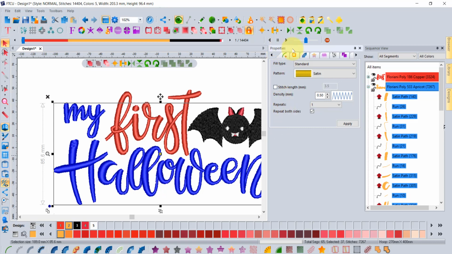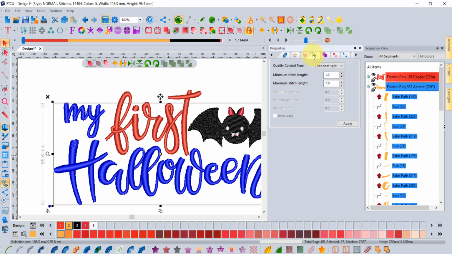Now, in your properties box up at the top, it's not the first tab, which is for fill. It's not the run tab, not the underlay tab, but it's over here, the one that has black lines with little dots on it, and that says split.